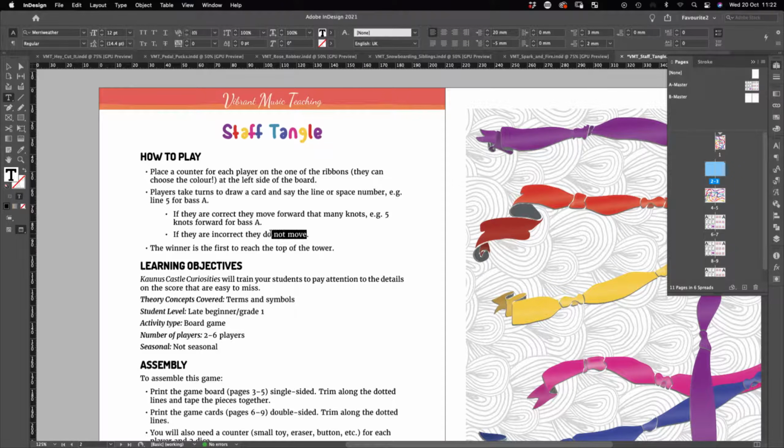Now let's change that. Changing my mind on that one. That was my original plan, but we've got the Tangle card. So let's say if they're incorrect, they move 1 knot forward. Forward 1 knot makes more sense.